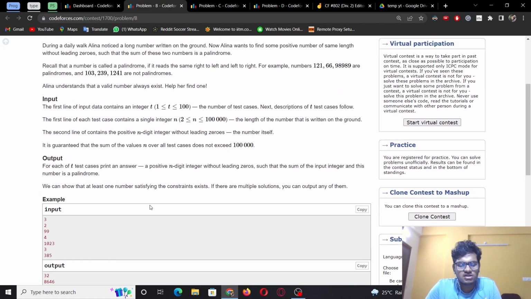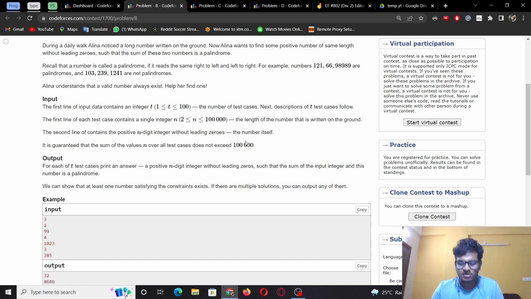On first glance that might look trivial. However, there's an interesting thing in the question: they have given n is less than or equal to 10 to the power 5, where n is the number of digits. Even a long int can't store something like 10 to the power 19 or 10 to the power 20, and they have given us 10 to the power 5 digits. A long int can store about 19 or 20 digits. So obviously they don't want us to take the input in the form of an integer.